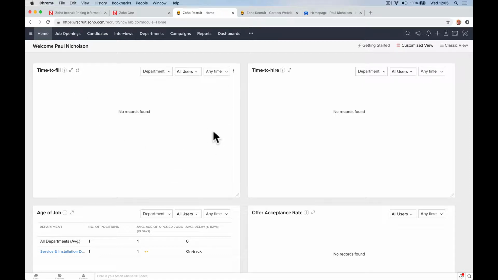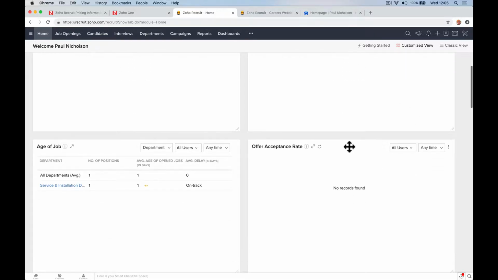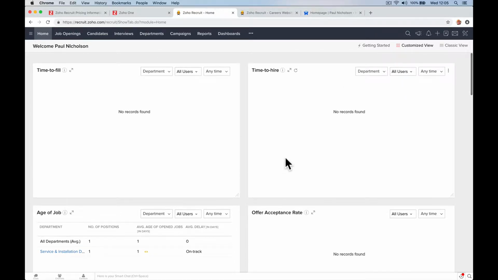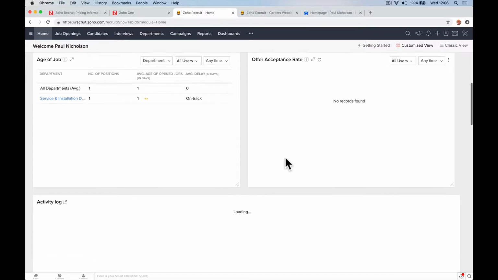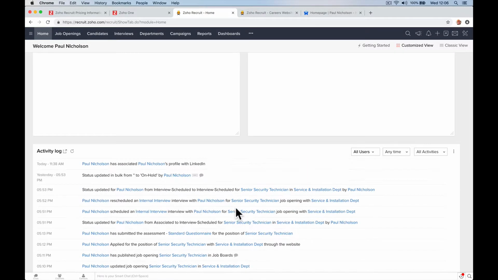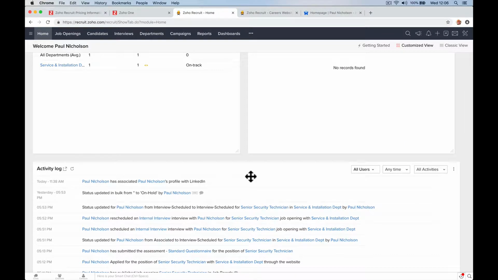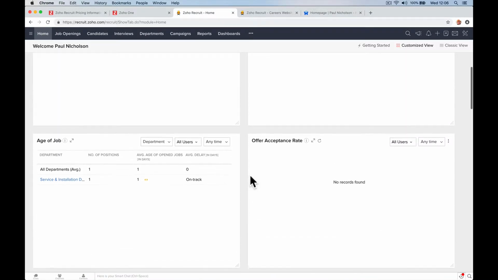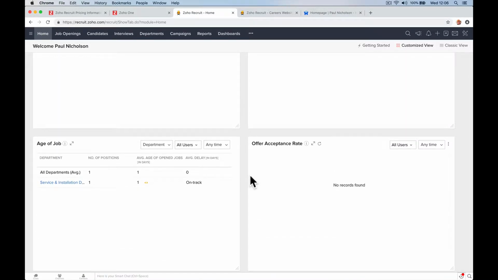So the home page is really your hub. I've got no real data in this demo account at the minute, but it will obviously show you whatever you want. You can customize this view. You can edit it and change it to tasks to do today, interviews, meetings that are coming up, anything that's happened. It's the activity log between the company. You'll be able to see when somebody else does something, or Sarah Sales has done an interview, or someone's put a note on a candidate. It's sort of pull activity, right?